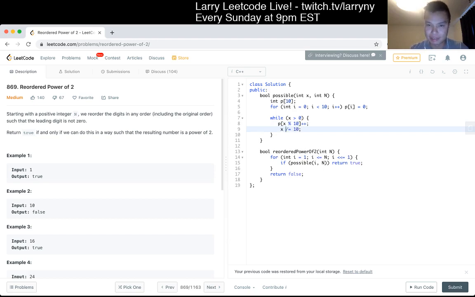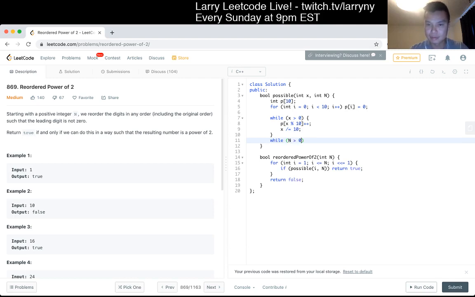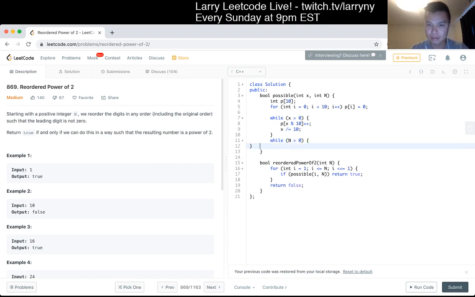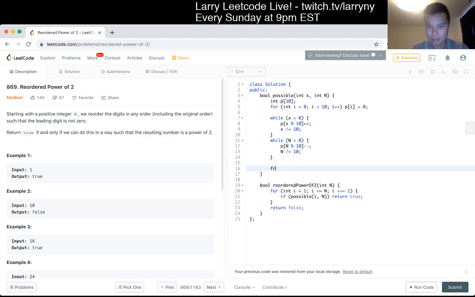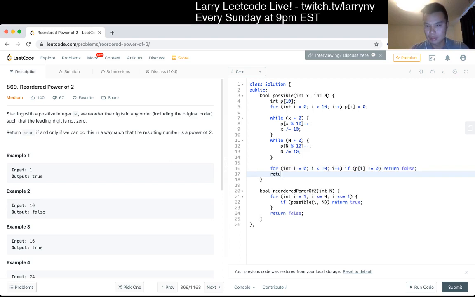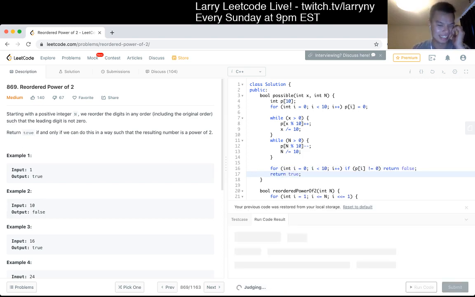Something like that would create the digits and then. Maybe something like that. Hopefully something like that.